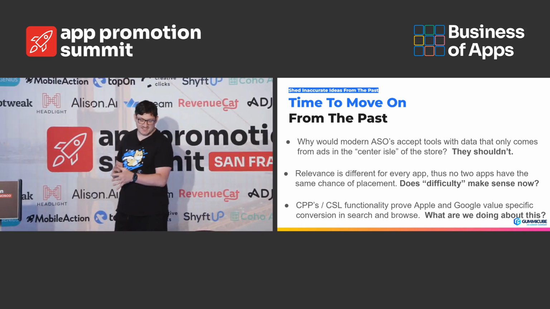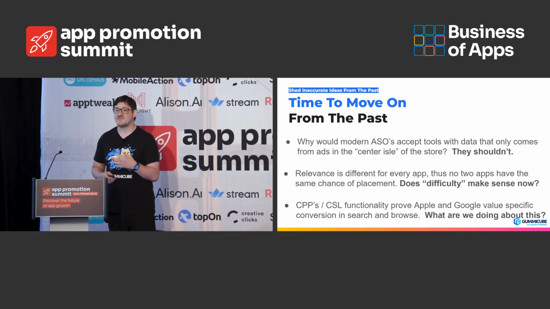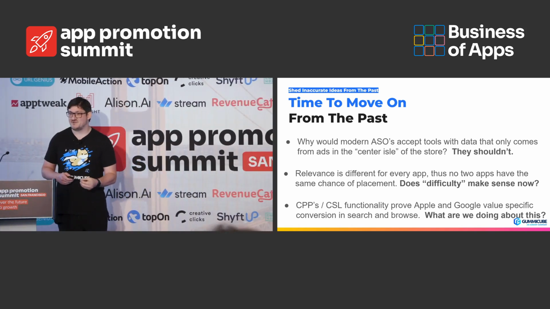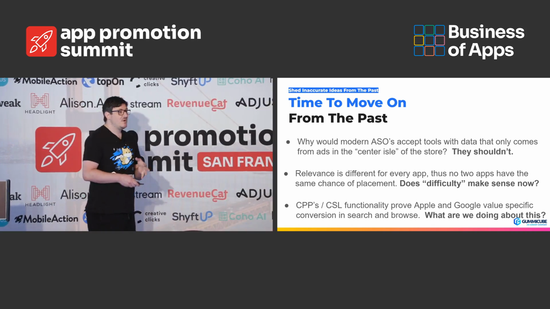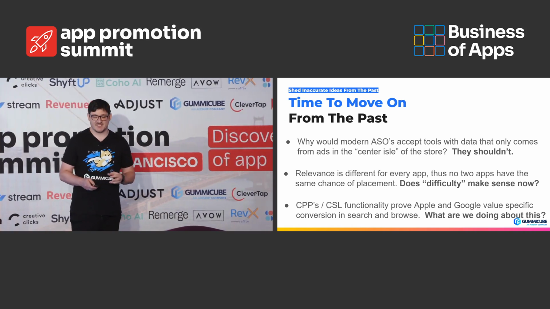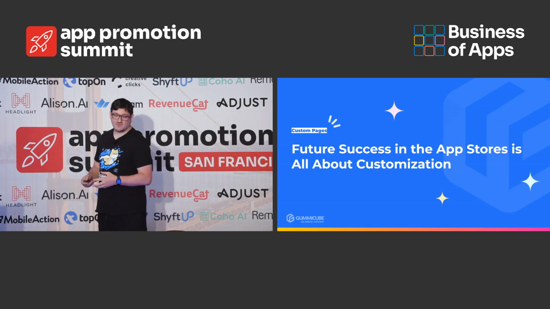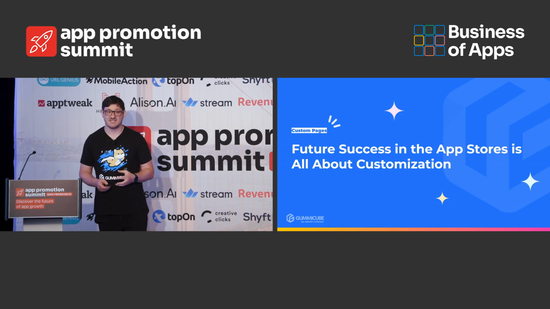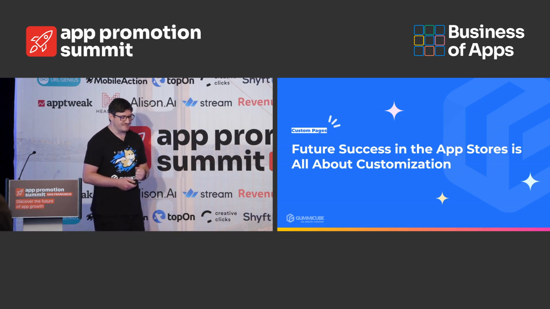The other thing is personalization, customization is getting really big and really important in the stores. Custom product pages, custom store listings, right? Prove that Apple and Google are thinking about this like an e-commerce engine. And they prove that Apple and Google value that personalization because people convert better when you use these tools. So what are we doing about this? The rest of my talk is really going to dive into this because, frankly, Apple obviously has custom product pages, but Google has made some pretty significant advances around custom store listings that I think everyone should really know about and take advantage of because they're really going to become the future.